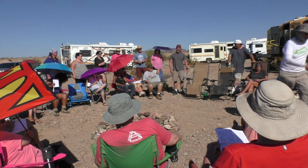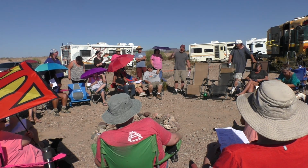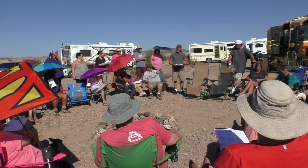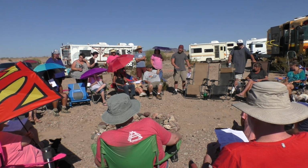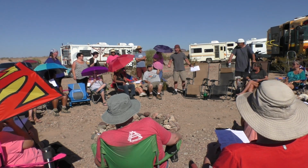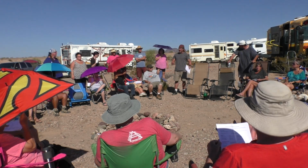We're going to be here for 2 weeks. The rule of BLM land is that we have 14 days, and then we have to move 25 miles. After that, we're going to go down 25 miles south, take a left, and head into another area. There's going to be motorcycle riders in the other area. We'll just try to get off the road a little bit. I think the ground is a little more solid there. Same place as last year. I don't have coordinates to give you, but word of mouth it a little bit, and maybe we can make an announcement too.